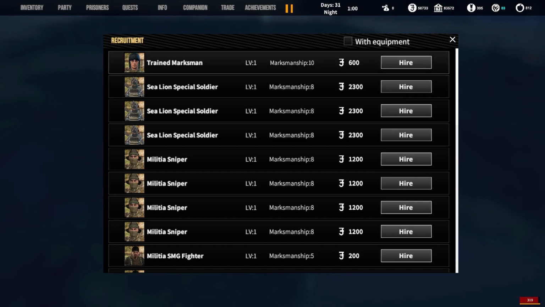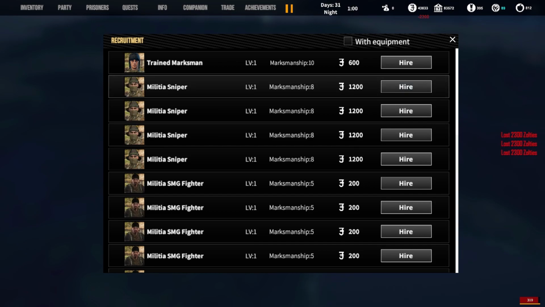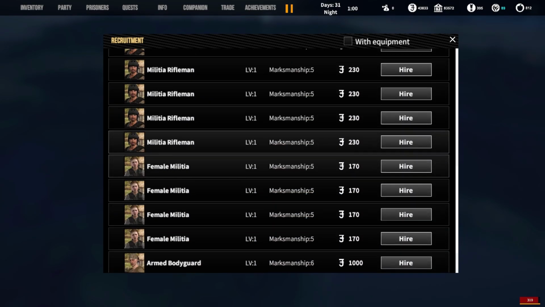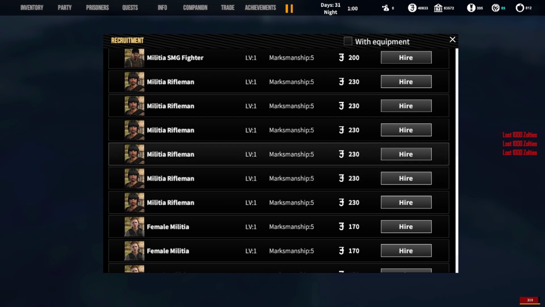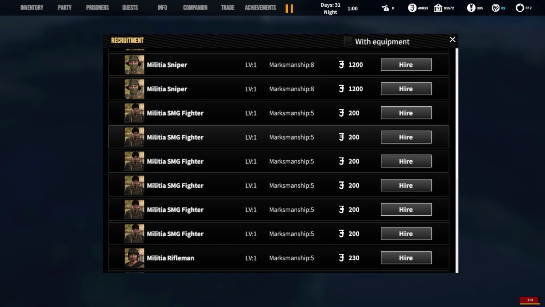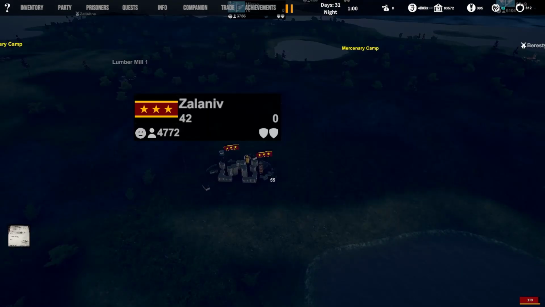So yeah, they're super cheap, and these trained marksmen have 10 marksmanship, which is pretty good, starting out at level 1. What they're worth though is just, I don't know. That 600 tells a story. They can't even throw grenades most of the time, and I think they're only proficient in rifles. Well, the riflemen are proficient in rifles, machine guns and assault rifles. That's the only troops I'm gonna get over here.